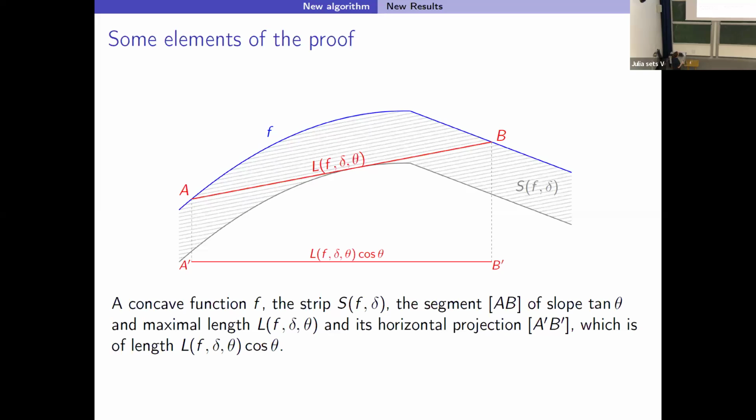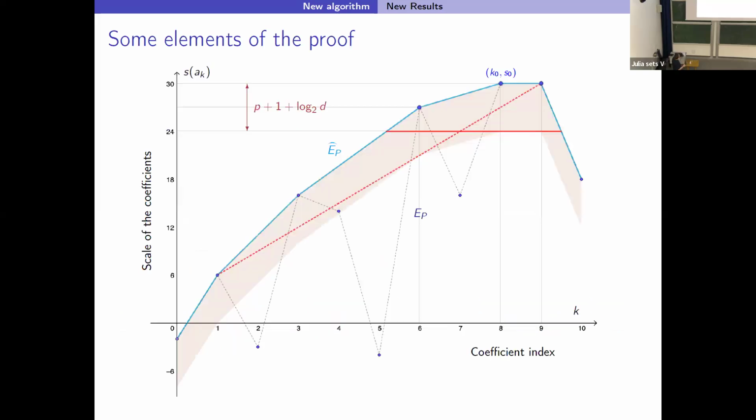And we look at the longest segment with a given slope, tangent of theta. And then we project this, so it will be cos theta, because when we project, we get exactly the span of indices that we have to consider in our sum. And when you renormalize to 0, 1, it's exactly the ratio of terms that you have to evaluate.